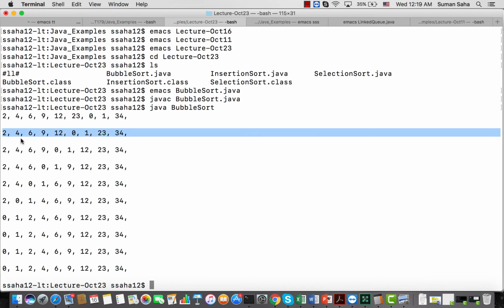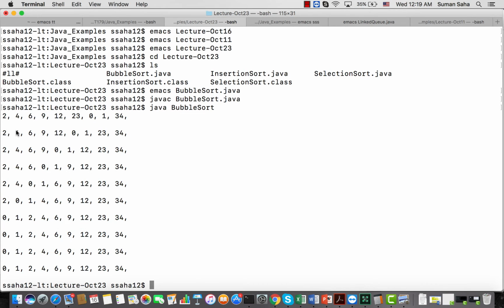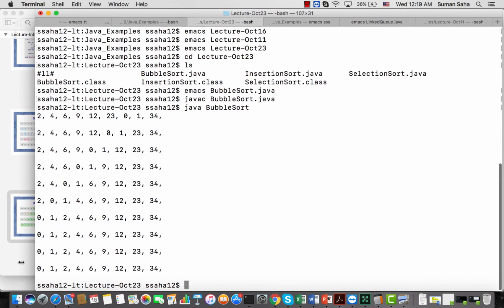These are the intermediate stages of the list. You can analyze each step and see the results, and you will see that each time it proceeds, it does some processing and improves the list, and finally it gets the sorted list.